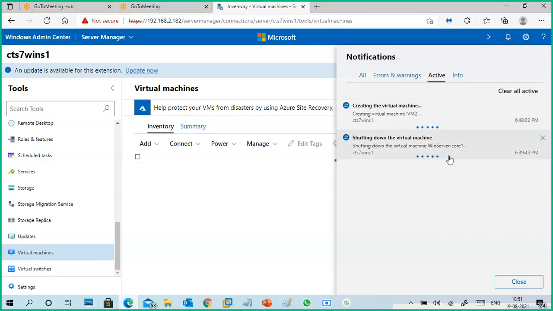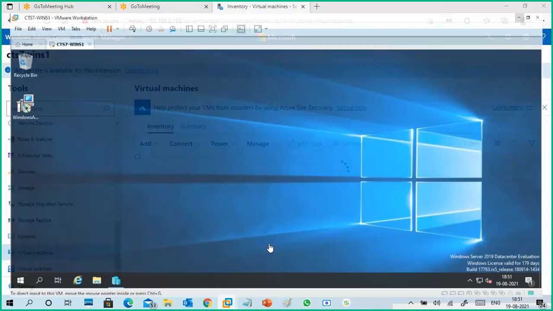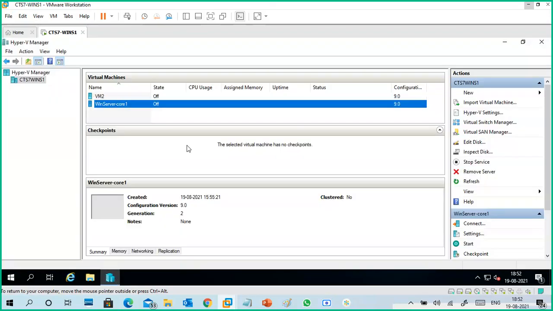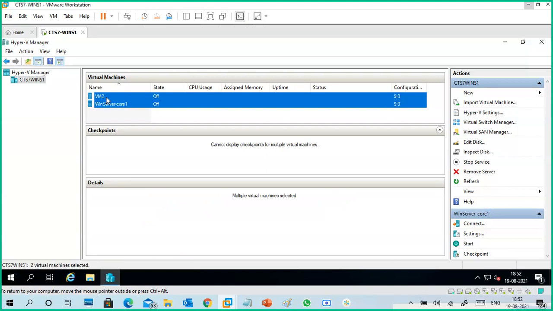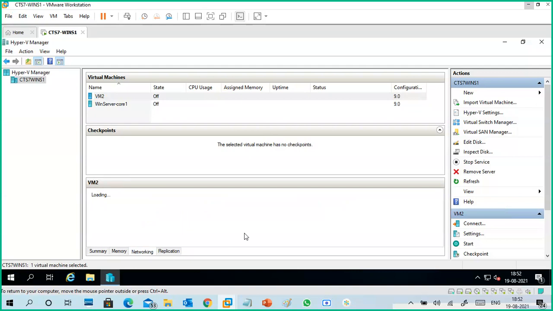I have two things. One is shutting down, another one is creating. Yeah, machine is creating here. Okay, VM2 is created, but still we don't know the network options of it because network part is not loaded. It is showing not connected.